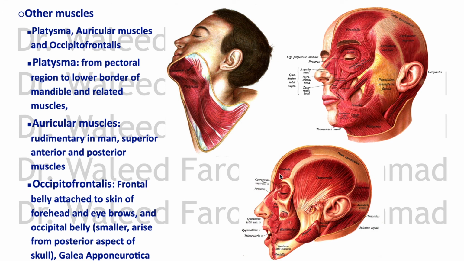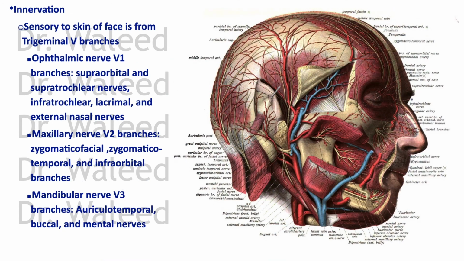Well, you may ask why the occipitalis is considered a muscle of the face. It's at the back of the head. Well, because it's supplied by the same nerve, the facial nerve. So it's considered a muscle of facial expression. Okay? So these are other muscle types like the platysma, auricular muscles, the occipitofrontalis. Don't forget these muscles and stress on these other than stressing on the rest of the muscles of the face. You'll be wasting your time.